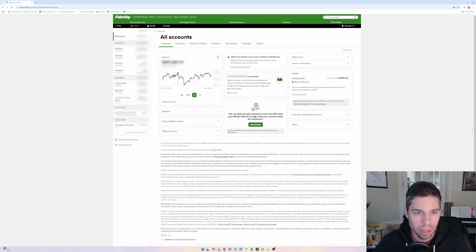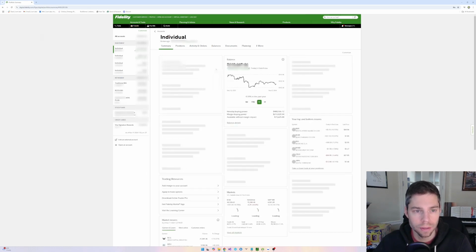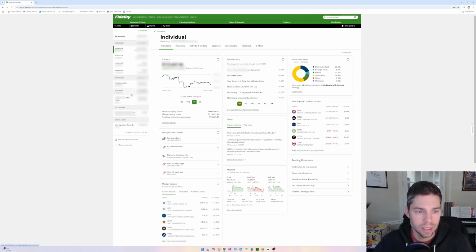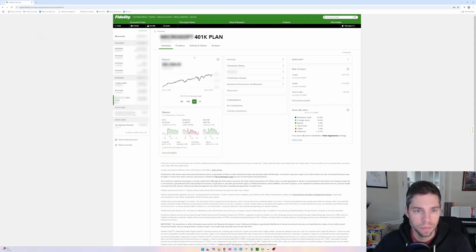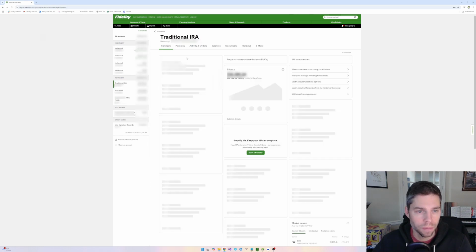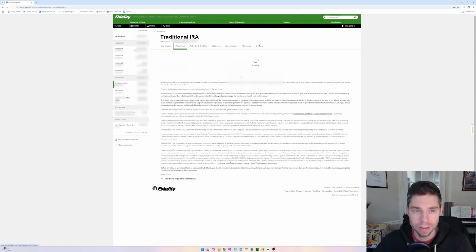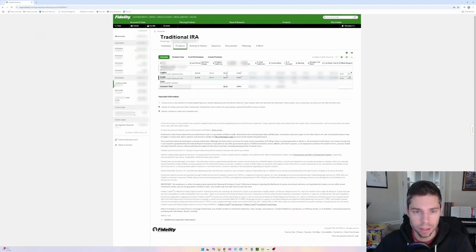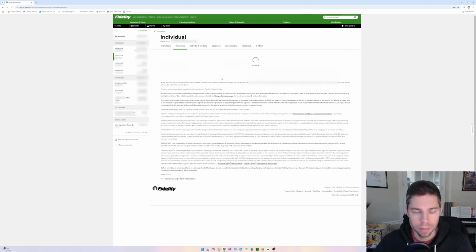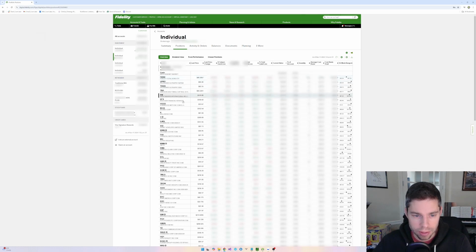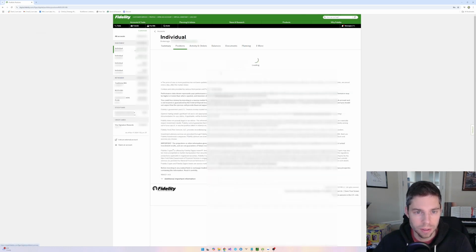You can see the balance of all your accounts combined over time, or you can drill into your individual accounts and see their performance over time. And if you want to see what stocks you're holding in the accounts, you can view those all on here. I have mutual funds in this one, and some equity stocks and options and others.